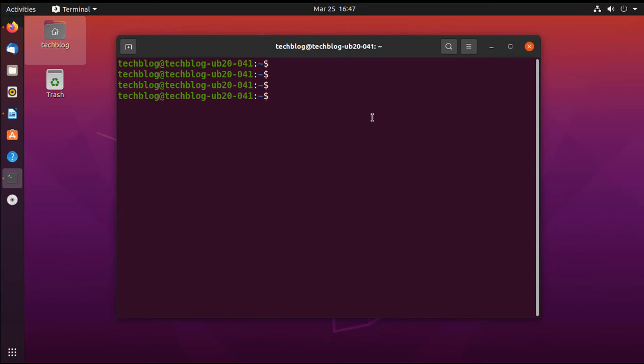And now check for the version of Node in your default repository. Just type sudo apt-cache search nodejs.